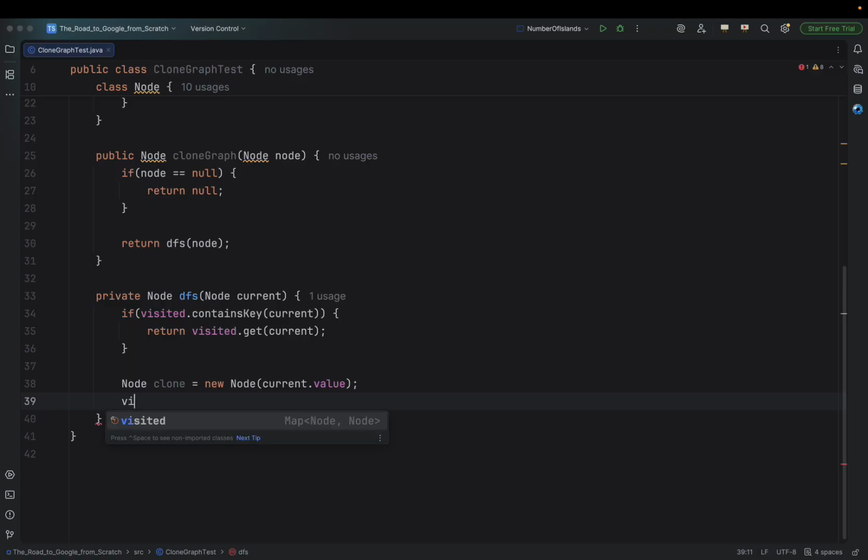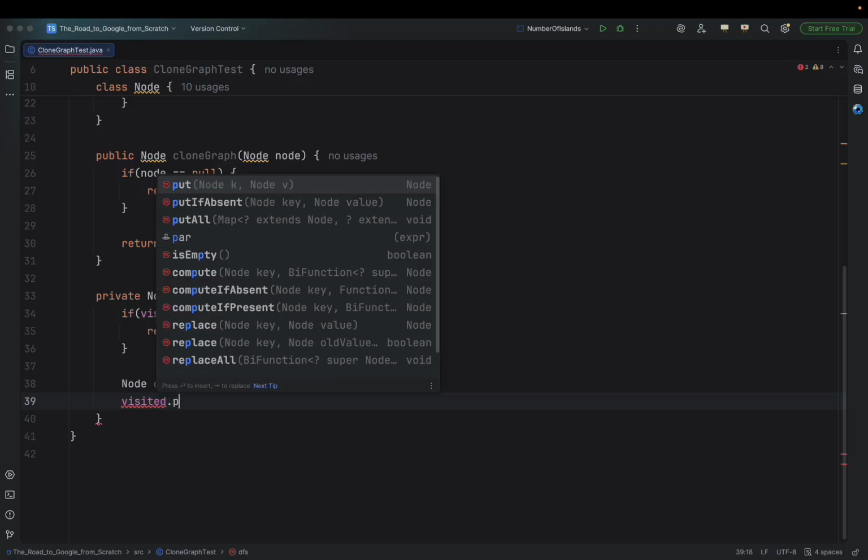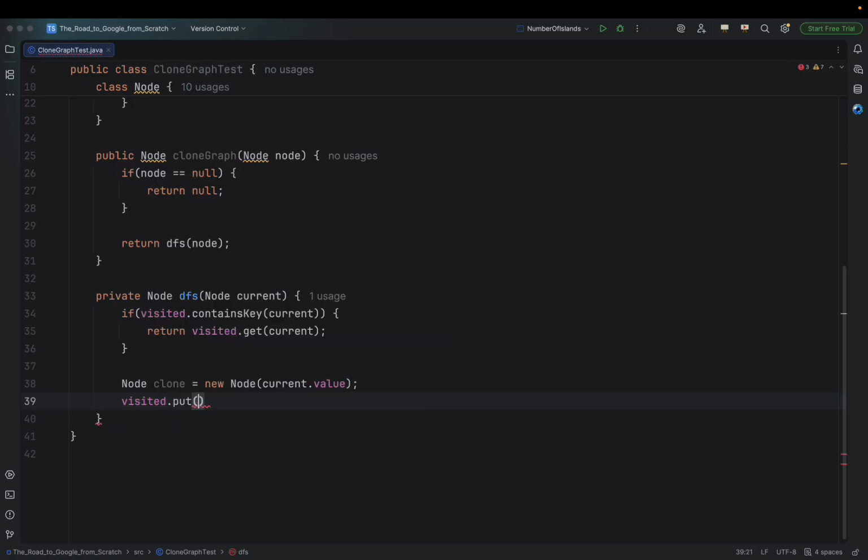So let's take our visited map and put that the current node was already visited. So we will place it inside our map, and if we reach this node again, we just will return the already cloned node. Perfect.